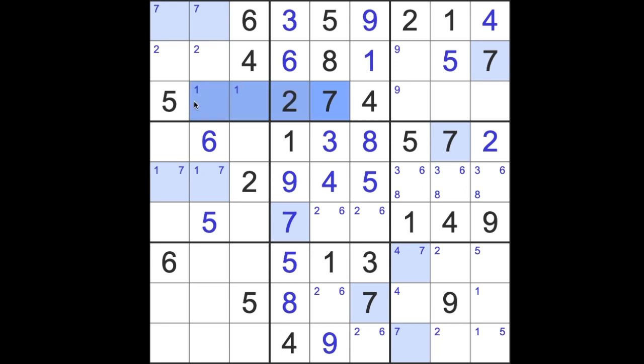Right, did you see? Because look, 7 blocking across here and 7 blocking across here. So what that means is if we have 7 in these squares, it also means that down here, 7 has got to appear in the right-hand column, right? Can't be anywhere else. So we can now put that as a pair there. Hope that made sense. If not, you can just see 7 blocking here, 7 blocking here, and 7 blocking here, right? Okay.